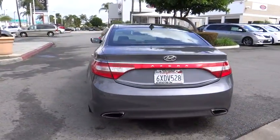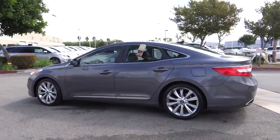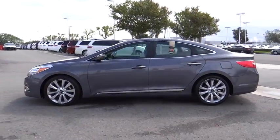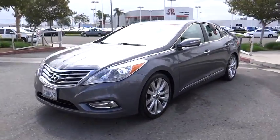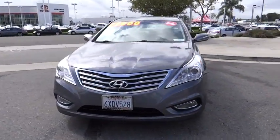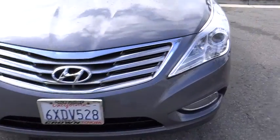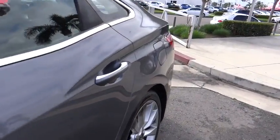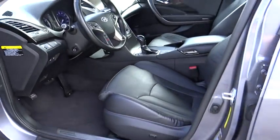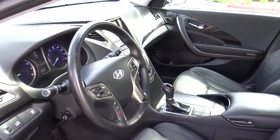Here are some of this vehicle's great options: navigation system, traction control, power passenger seat, dual airbags, leather-wrapped steering wheel, power steering, air conditioning, front, four-wheel disc brakes, compass, security system, electronic stability control, CD player, power windows, rear window defroster, fog lights, trip computer, heated front seats, overhead console, remote keyless entry, brake assist.